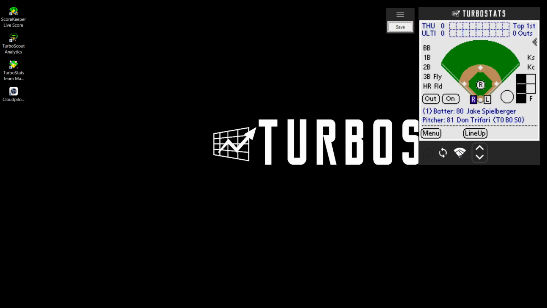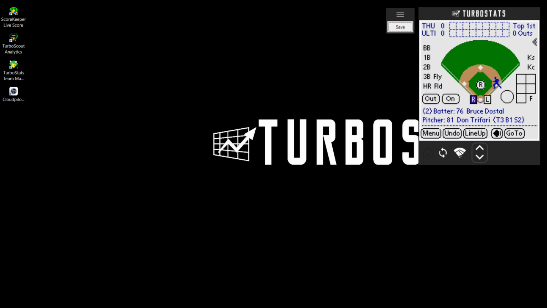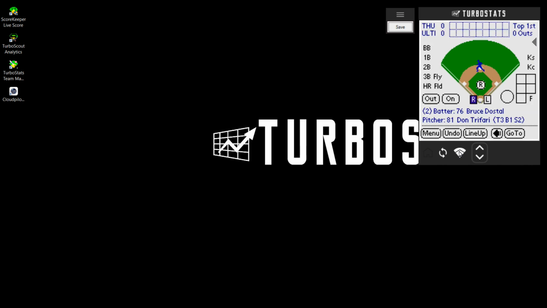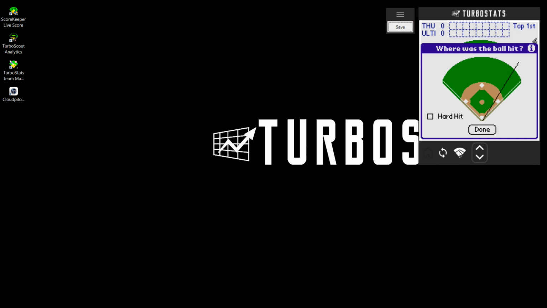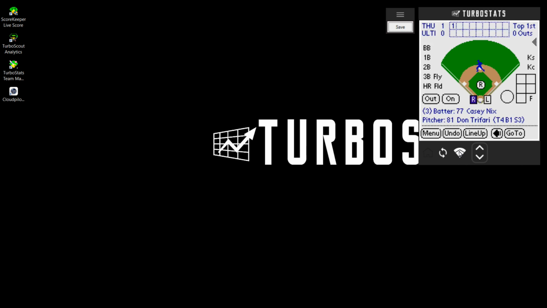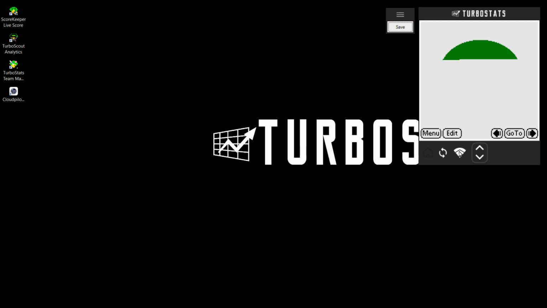Now I could just hit ball, strike. I don't have to do balls and strikes. It's a single. I just click on where the ball went. If the runner steals a base, I can click on the runner and say stolen base. Okay, if there's a double, I click where the ball went. Okay, and I could say scored. All right, if there's a single, I could just hit location. Maybe he stayed at second.